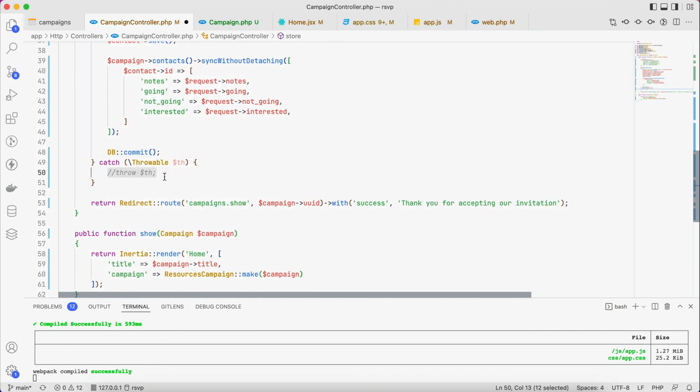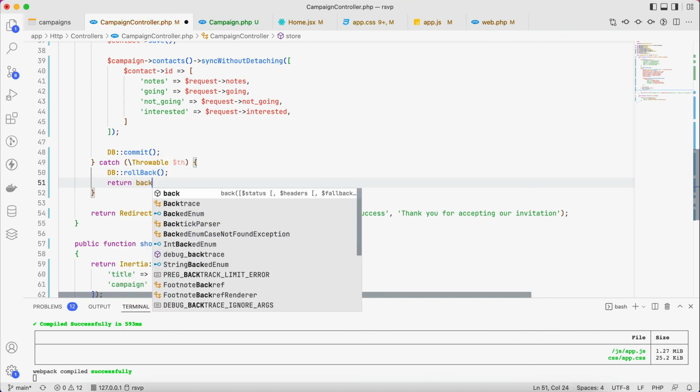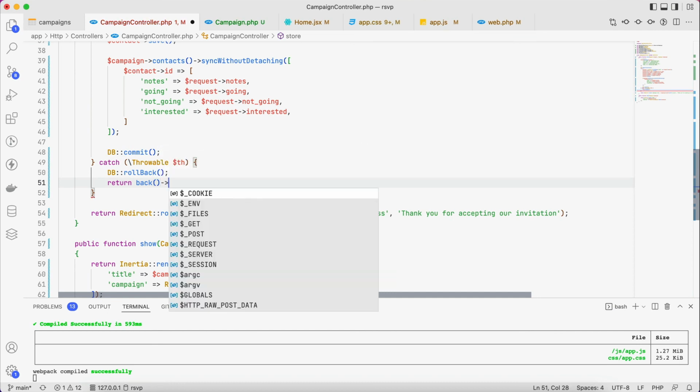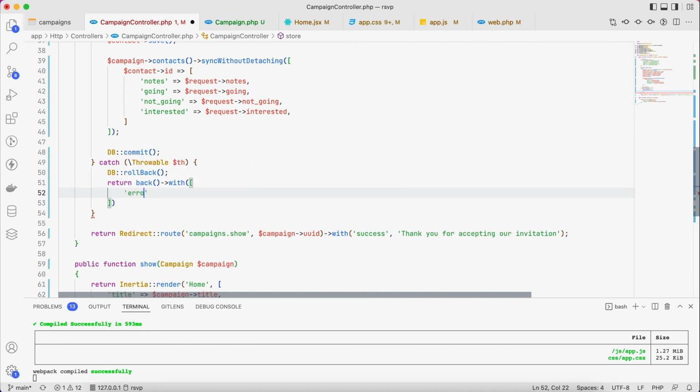And if something goes wrong, you do the following: you make a rollback, and you can say return, for example, back with the error. So you can see that there is error and it's something went wrong.